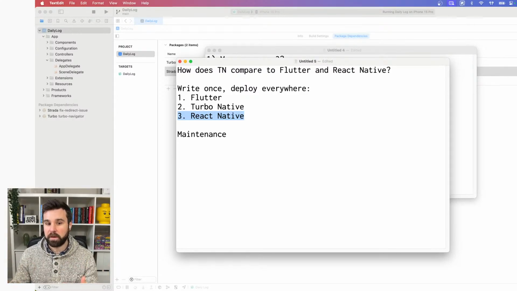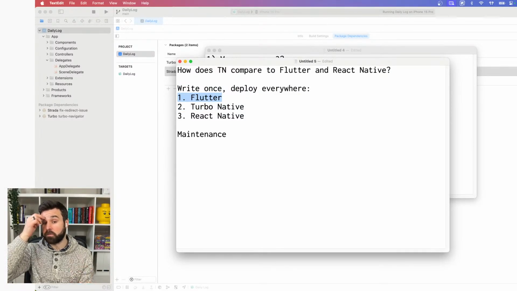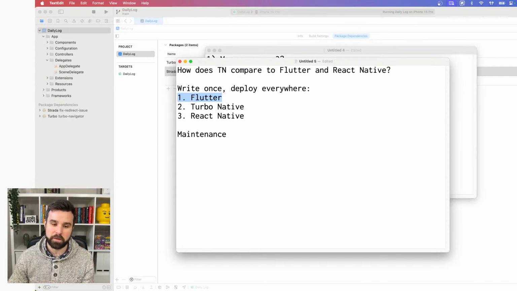But if you don't have a React Native front end and you only have a Rails website, you have to rebuild everything again for both platforms. You have to build an API and then your React Native app that, yes, you can deploy across both platforms, but you have to rebuild the entire thing. So for a Rails developer, Turbo Native is the best by far. But in terms of purist, write once, deploy everywhere, you're going to get a better edge with Flutter if you're starting from scratch and want to write Dart for everything.